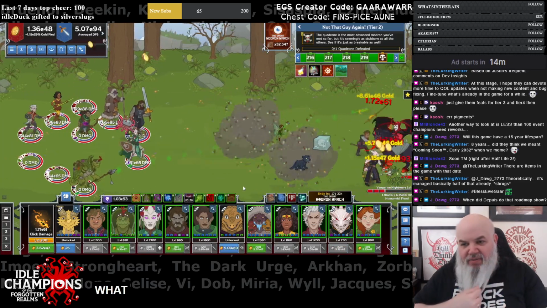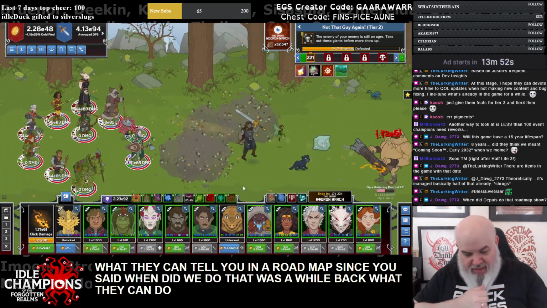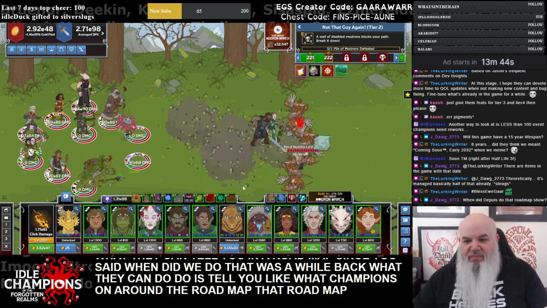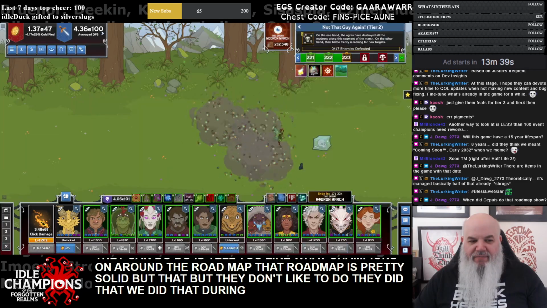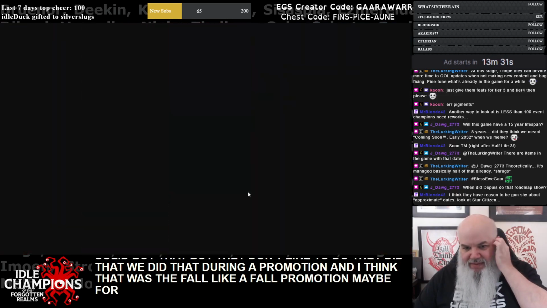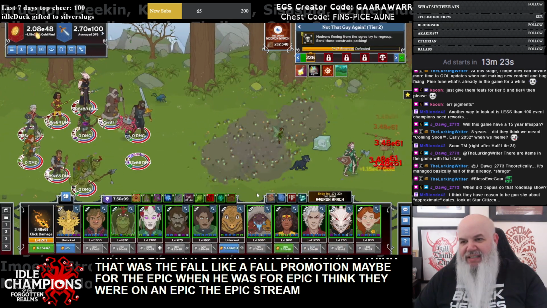What they can tell you in a roadmap, when did we do that roadmap show? It was a while back. What they can do is tell you what champions are on the roadmap. That roadmap is pretty solid, but they don't like to do that. Dupuy did that during a promotion, and I think that was a fall promotion maybe for Epic. I think they were on the Epic stream, and they did that promotion.